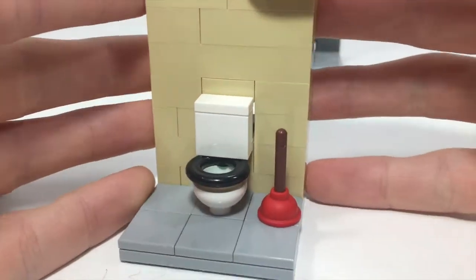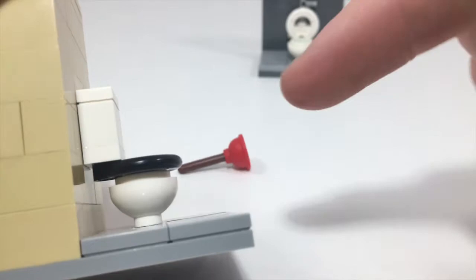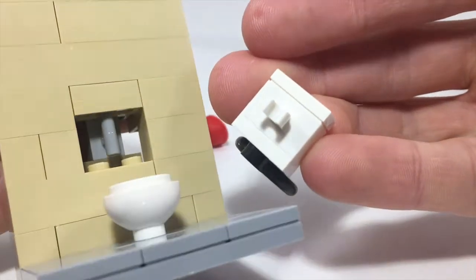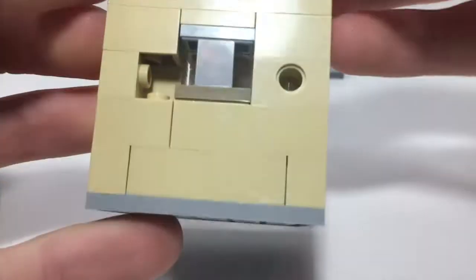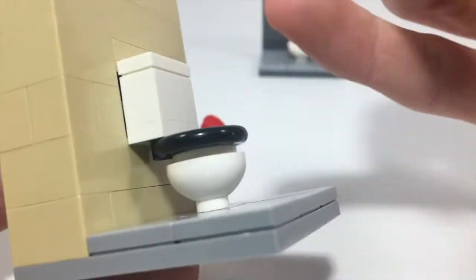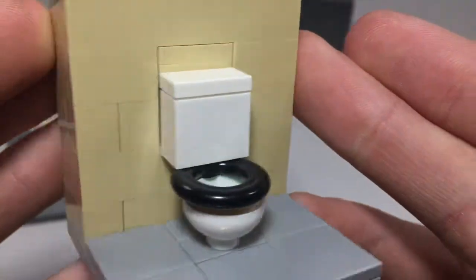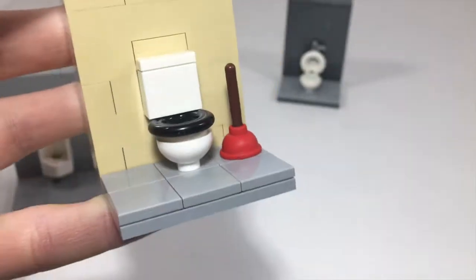This one here is going to be more of what you'd see in the home. The tank is attached with a jumper on the bottom. The seat doesn't actually line up with any bricks, so I had to bypass that by attaching it to the wall using clips and bars. The seat is attached to the back and then just attaches like so. I used just two jumpers here with a one-by-one brick with a bar on it, and then this has the clip so it lines up really nicely. I did put a little bit of water in there — I made it blue — just so you can kind of tell. And the plunger is actually really nice sitting next to it. It definitely adds that sense of realism.